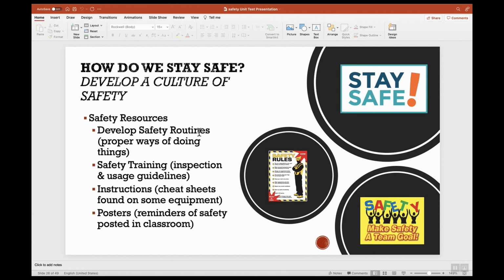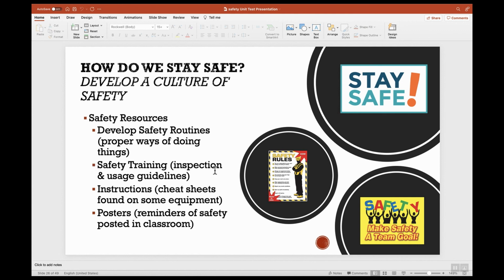So we talked about the importance of developing routines, a way of doing things. It's like when you get in the car, the first thing you do is you buckle up. By establishing routines in our workspace, in our class, it helps us to put into practice and make a habit of being safe. So we need to develop those habits. Just like when we come in, the first thing we do is put our book bags on the shelf. That's because the book bags are a trip hazard as people try to go to the bathroom or go through the room. So that's what we're doing there.